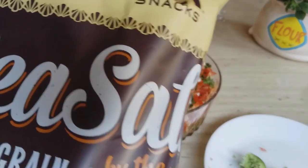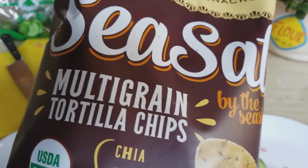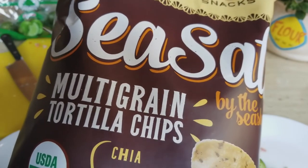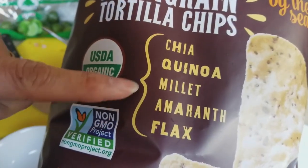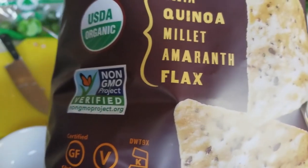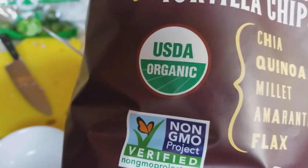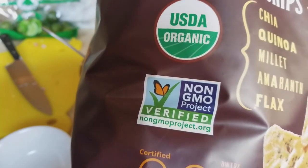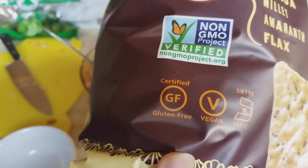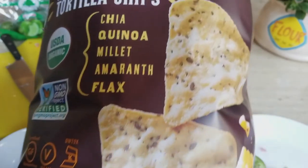Also, I like to eat it with this Late July snack, sea salt. This is a multi-grain tortilla chips. This one is better than a corn tortilla. Has a special ingredients right here. Not too salty, because the one that we normally eat before is too salty, the regular tortilla chip, the corn chips. And this one is less so, and USDA organic and non-GMO. Okay. Gluten-free, vegan. I got this from Costco. It's about, what, $6.59.